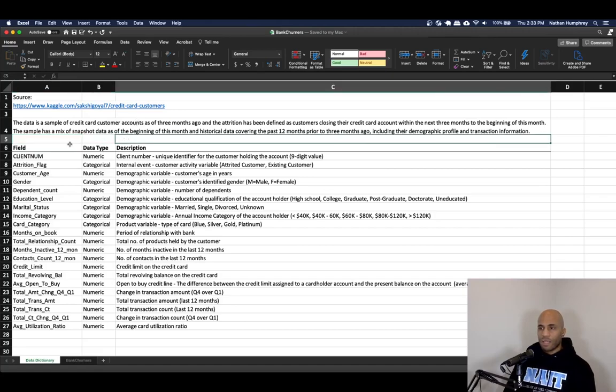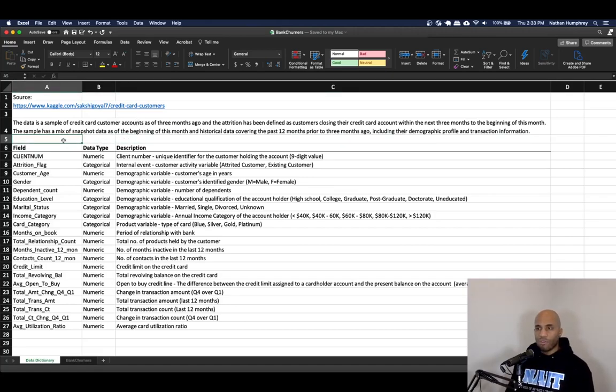One of the things that I like to do, if you access that data, is you'll just have the data itself. And on the Kaggle page, the author provides a link to where the original source of the data came from, but also a description, and you can see descriptions for the various fields that are included in the data set as well. And so I like to just pull all that information down into the workbook so I have it all in one place.